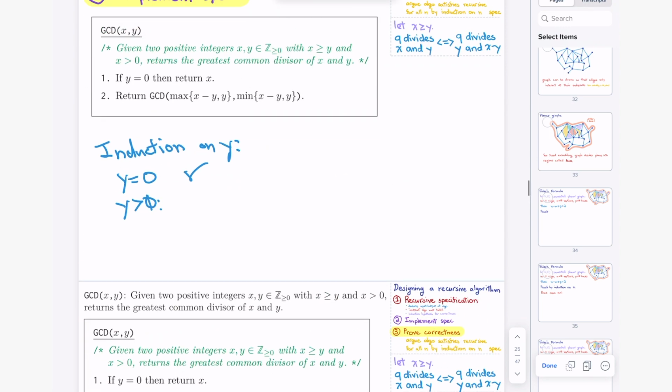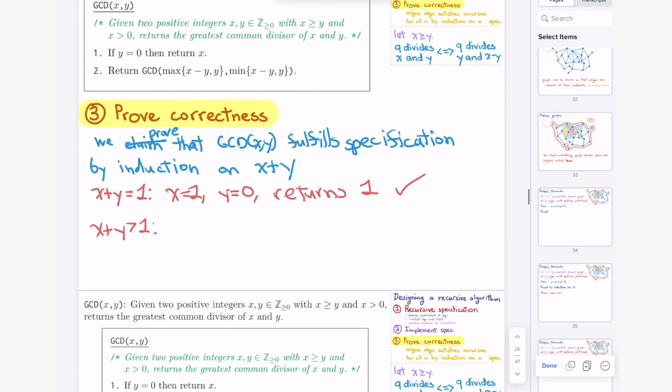Oh, well, okay, so let's say that x was 10 and y was like 2. The next call will be to 8 comma 2. But y didn't go down because y is still 2. So if we had just set up by induction on y, you couldn't say, oh, by induction, I can handle this subcase, because y was the same. So we could still use x plus y as progress. That's actually not that big a deal.